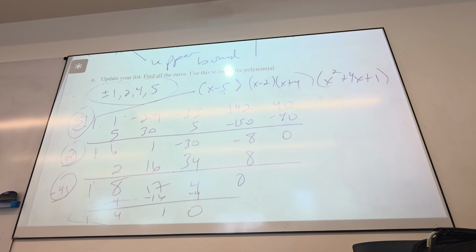Negative b plus or minus. Yeah, okay. And then 16 minus 4 is 12. The square root of 12 is the square root of 4 times the square root of 3, which is 2 times the square root of 3. And then I can divide everybody by 2.